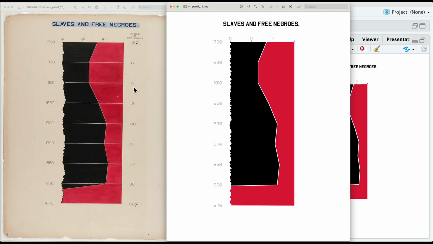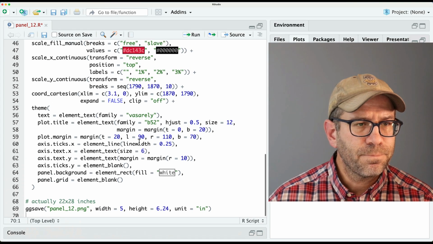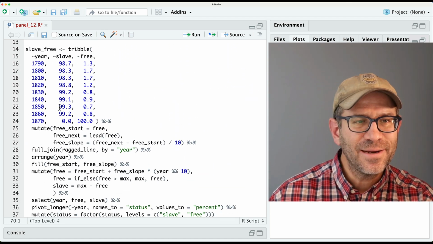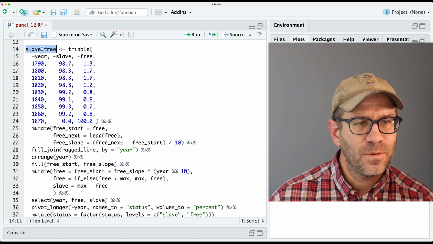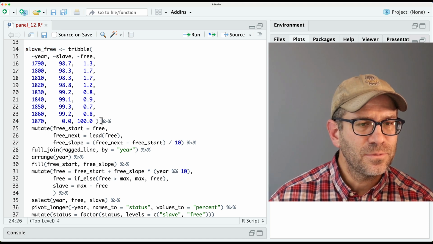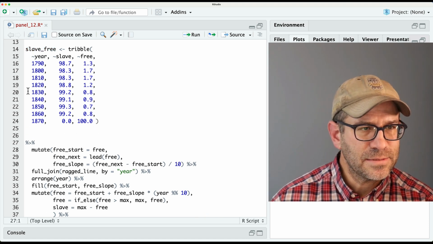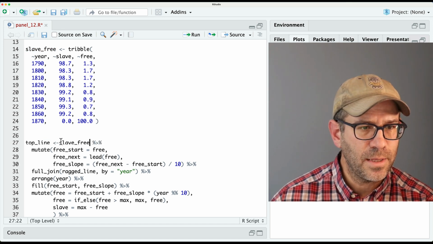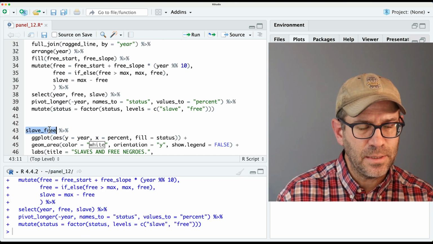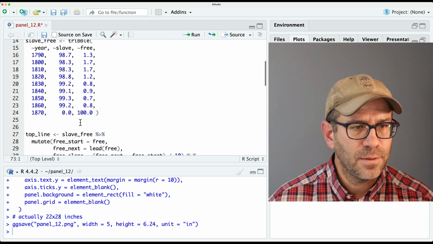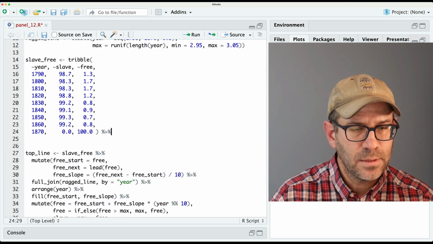Now we, again, are going to want to use geom text to place these percent of free Negroes in that margin, okay? And so we need a data frame to do this with, right? And so we could go back to the original data and maybe we could break this up a little bit. Why don't we do that, right? So let's go ahead and make this then our top line, and we'll have slave free come into top line. And then this is going to need to be top line, and nothing's changed. Good. So then for slave free, let's go ahead and mutate this to make a label.